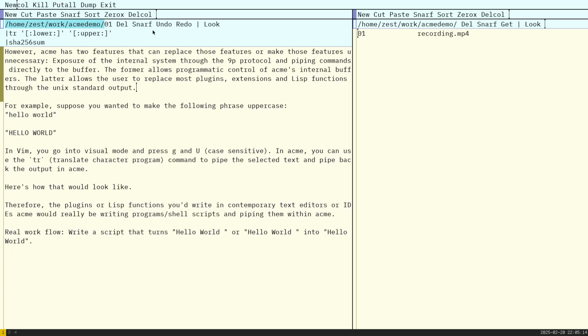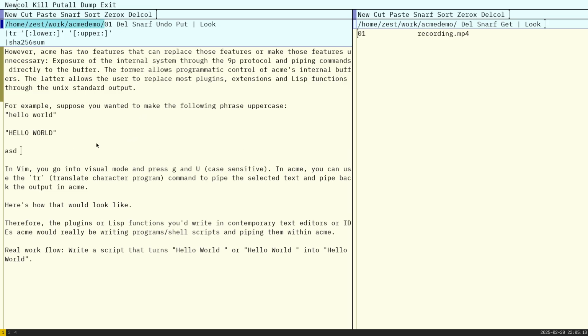Yeah, and so to save files, whenever you modify a file, so if I press enter and then add some modifications, you'll see that on the top left, this turns bright blue, which means that the buffer is dirty. In layman's terms, it means that the buffer has unsaved changes, and then this command put would appear. And to save it, you just press put with middle click, and voila, it works.